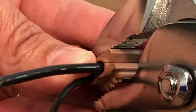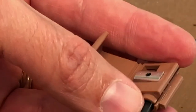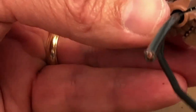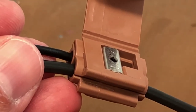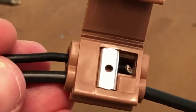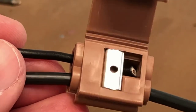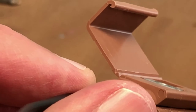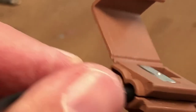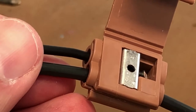The metal piece comes down, cuts the insulation of both wires without actually cutting the wire, and makes a bridge or connection. Crimp it until it sits flat. Then there's a little plastic door — just snap that closed to protect everything and you're done. If you've done it properly, the top of the metal piece joining the two wires will sit flush with the top of the suitcase connector, perfectly flat. If you see it sticking up or crooked, you don't have a good connection and you need to crimp it until it's flat.